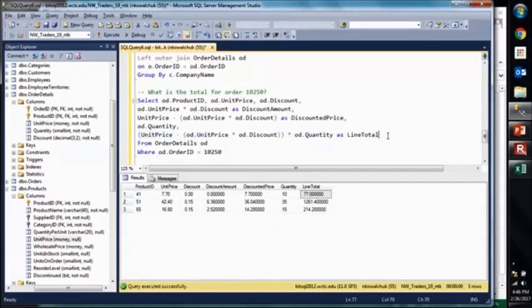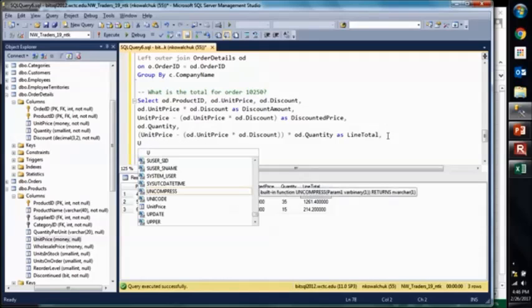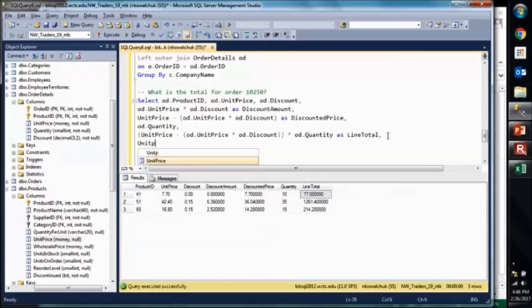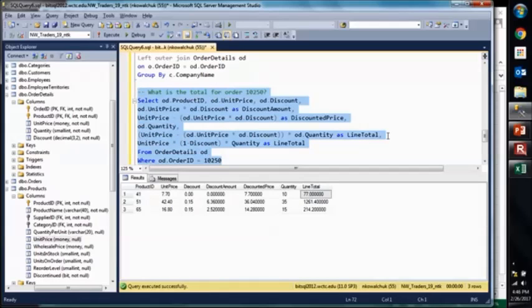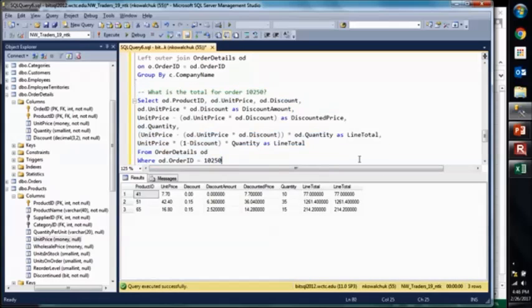This is the long way to do it. The short way to do it is unit price times 1 minus the discount times the quantity. So both of those do the same thing.